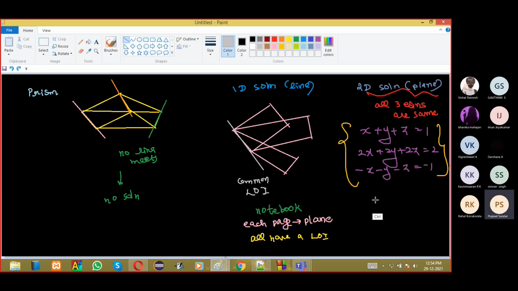This plane, any point on this plane is a solution. This is what you should understand. So, in this case, the entire 2D plane, this plane is x plus y plus z equal to 1. The entire plane is a solution. So, this is a 2D solution. So, these three I have explained. Prism solution, 1D solution: this entire line is a solution. All points lying on this line will be solution. If it is a 2D solution, that is all three planes are the same, any point situated on this plane is a solution.